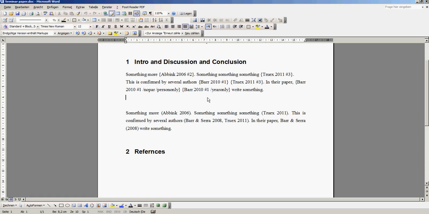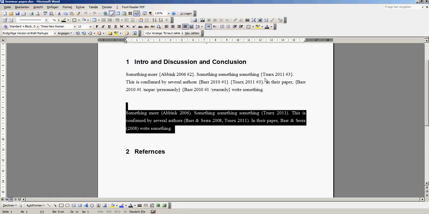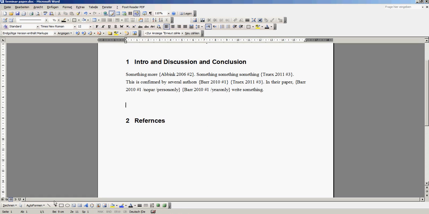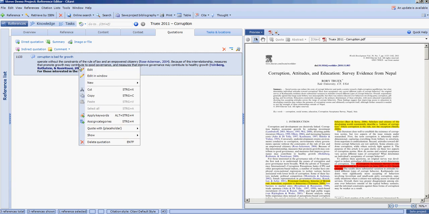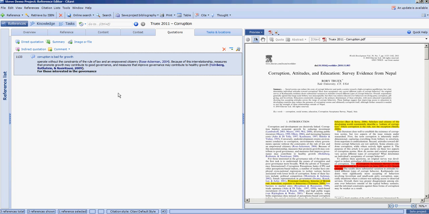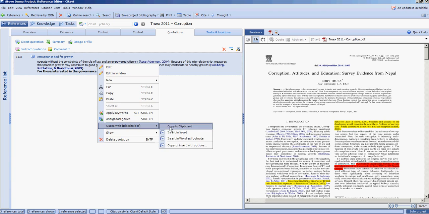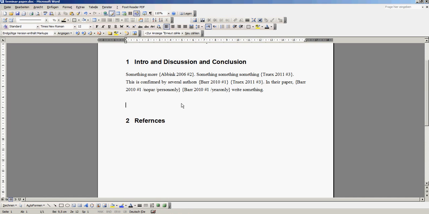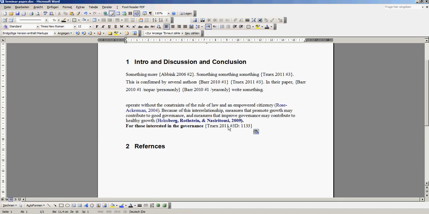This one. Then I can just add, apparently that didn't work quite well.